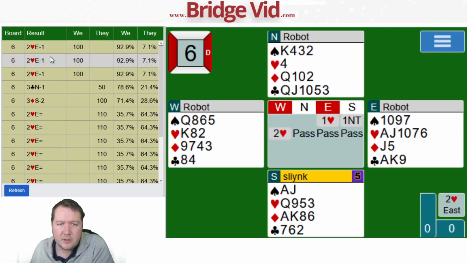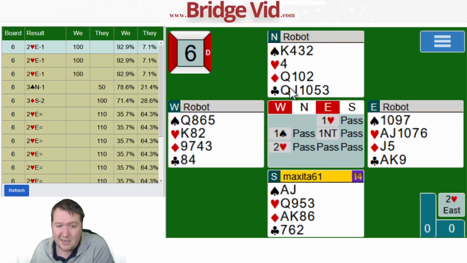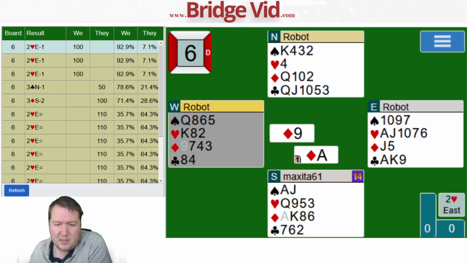Lots of people defending 2 hearts. A few people managed to actually beat it. So if you just pass throughout, your partner's actually got this really good hand that didn't want to bid. I am kind of shocked that, I guess they can't make a takeout double, but there's a position where I really like having takeout doubles. Okay, so they're down one after that.